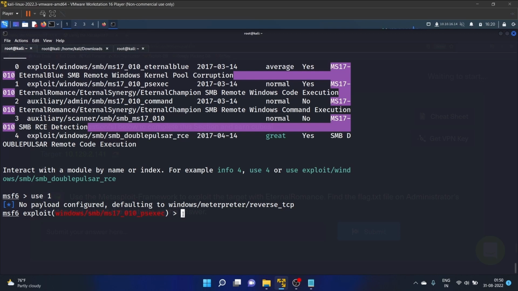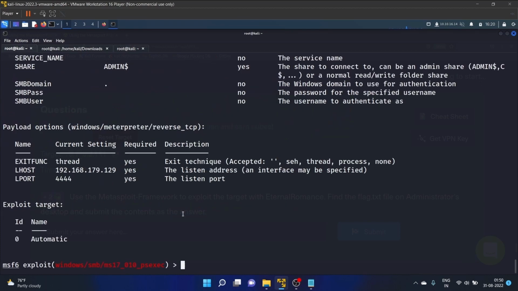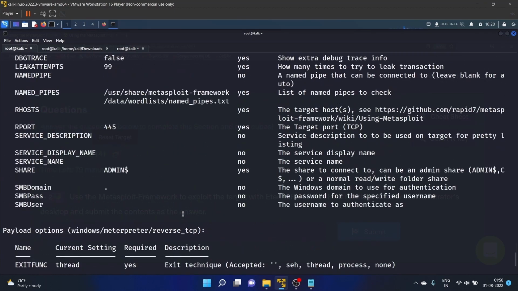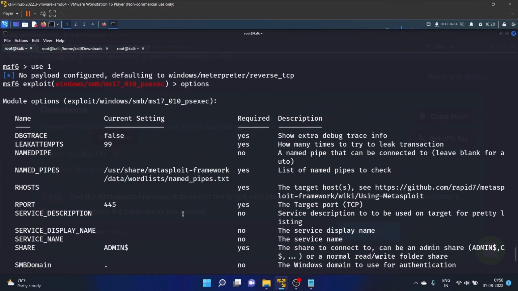Now let's write options to see what options we have. We have to set the RHOST, that is the required field. RHOST means the target host, the target machine.